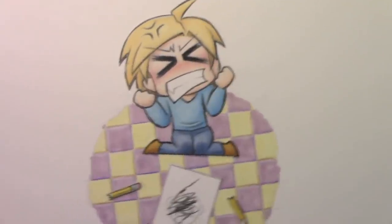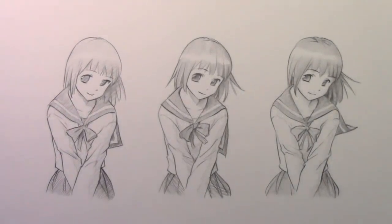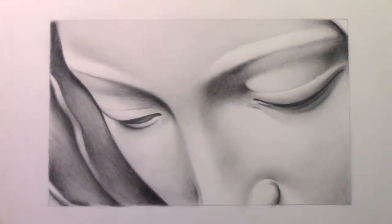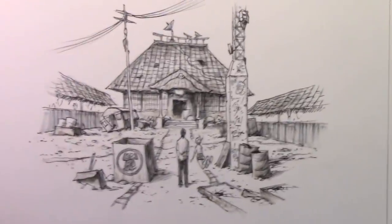I basically never sold any of these, or at least very rarely. So they have piled up over the years. I think it is time now to finally acknowledge the inevitable — I can't hold on to this stuff forever. Let's go ahead and start sharing it with the world. I didn't deliberately plan on creating frameable works of art, but very often they sort of turn out to be things that I think could work that way.